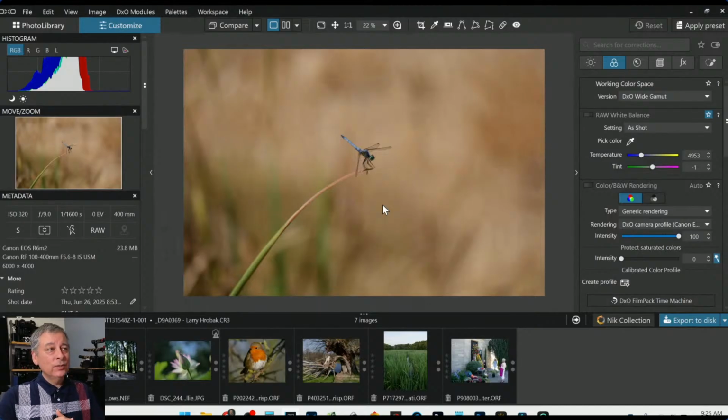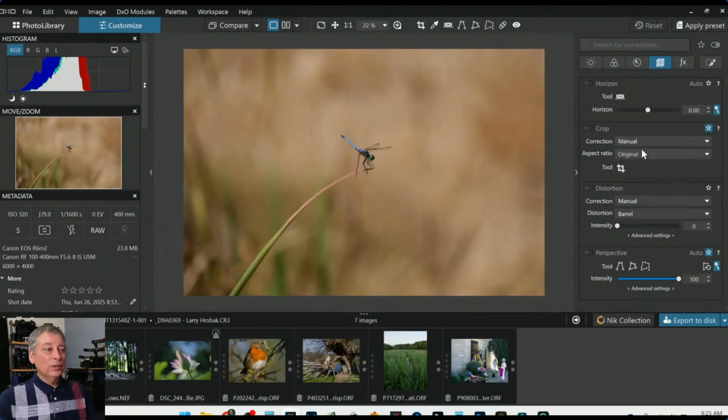The first thing I look at in an image is the overall composition and the exposure. So I'm looking for global changes that I can make right away. And I don't see any issues with the exposure. Exposure looks good. But the composition, as always, I like to do a little cropping, especially with wildlife and nature shots, because usually we're at a pretty good distance and we have to crop. And for this one, I think a square crop will look good.